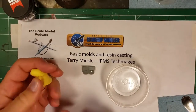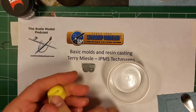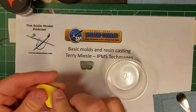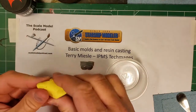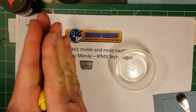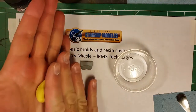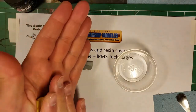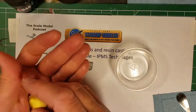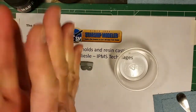I'll show you a couple of tricks I use — just keep folding it over. One of the things I do when I'm going to make this into a ball or disc is I roll it two different directions. That should help get rid of any crease lines and weak spots. Not that this mold is going to see any real stresses. Then give it a roll and make it into a nice little silicone ball.